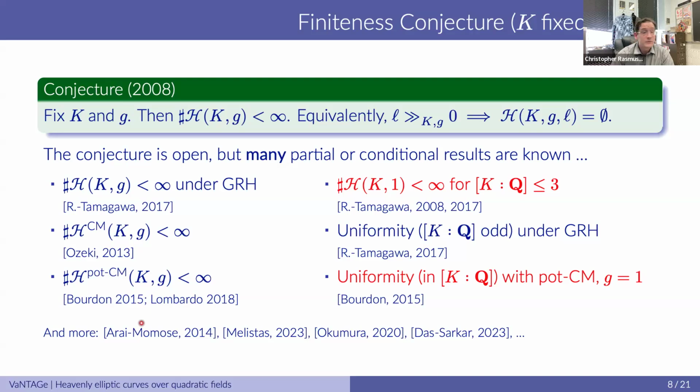Chris, please. Yeah, I'm just curious. Can you say maybe a few words about the role of GRH? Is this just for a Chebotarev bound, or is there more to it? It is essentially a Chebotarev bound. All of the arguments running through a lot of what I'm talking about, both old and new, involve trying to finagle a contradiction using the Vantage bound. And you need a prime of small norm, and under GRH, it's much easier to find one. And so this is exactly what's going on.